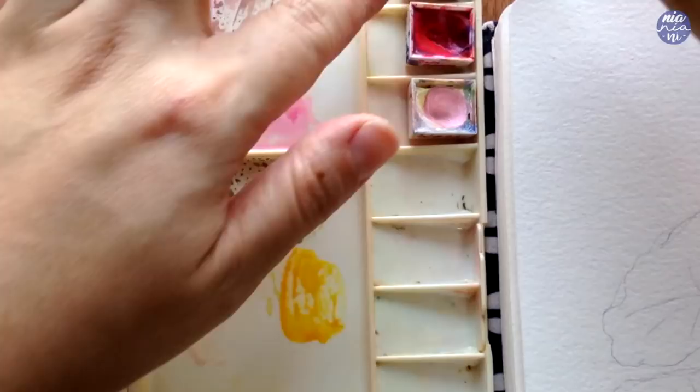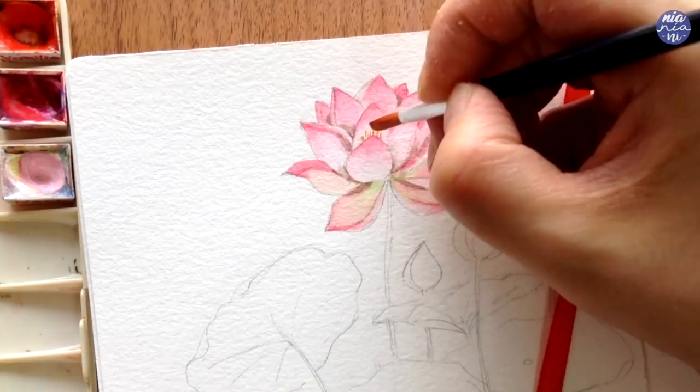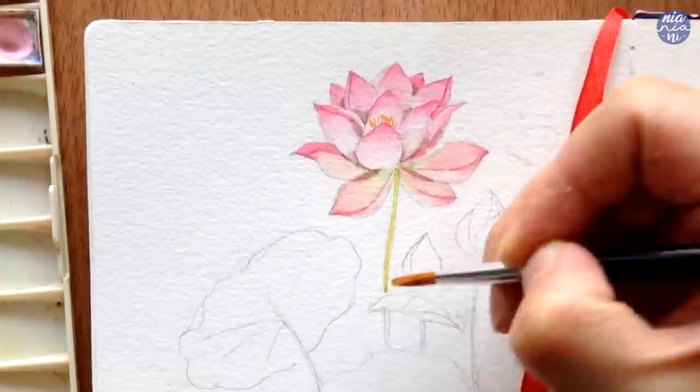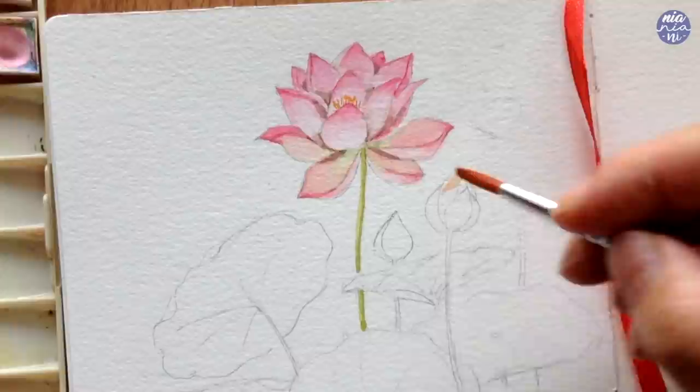One more final touch up for the flower, depending on how open your flowers are, but for this, I'm going to add some orange stamens at the center using a thick mixture of Hansa Yellow and Vermilion. I think I'm done with the flower part, so I'm just going to add the stem by using a mixture of Hansa Yellow and Permanent Green and line on one of the side of the stem with a higher ratio green so the stem doesn't look completely flat.